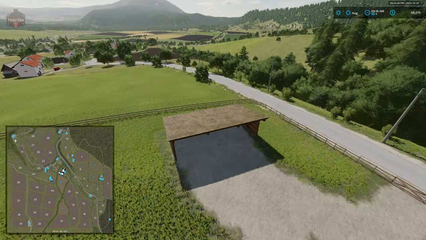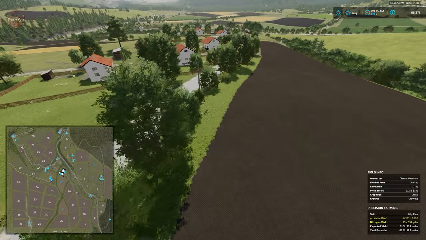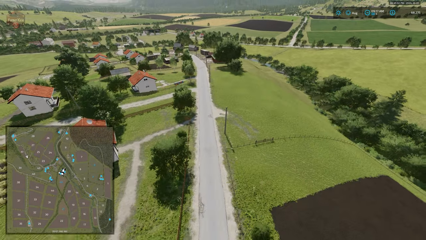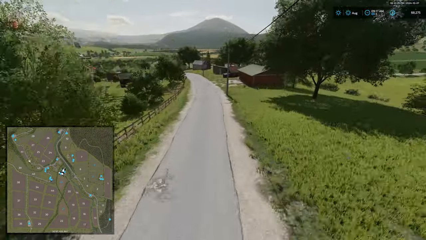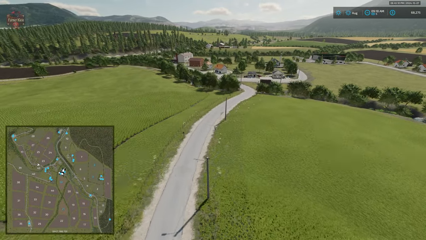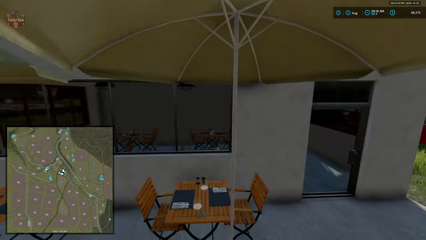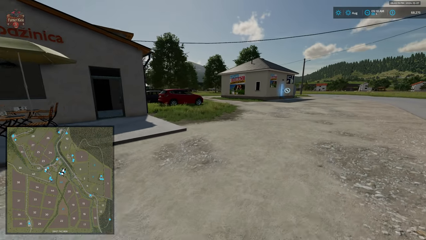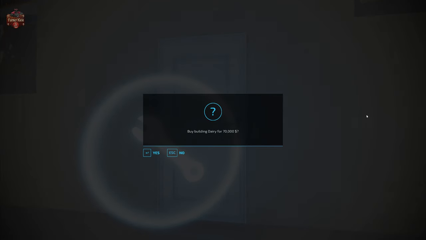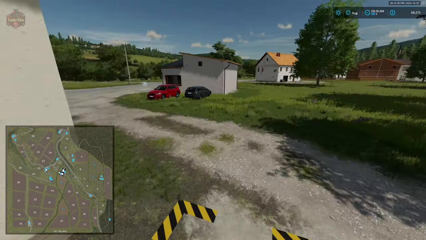Now let's take this road down the hill. We wind our way down the hillside. And down here, well, we're going to have a couple of different things going on. We've got a sell point here at the restaurant. This is going to be our dairy. We have an interactive icon there. We have our dump point. We have our pallet spawn point on the back.